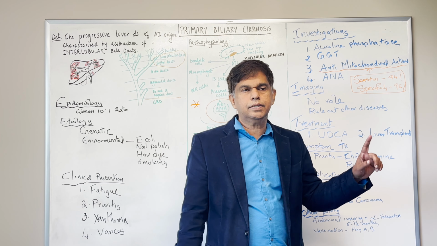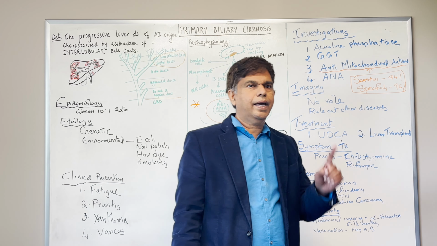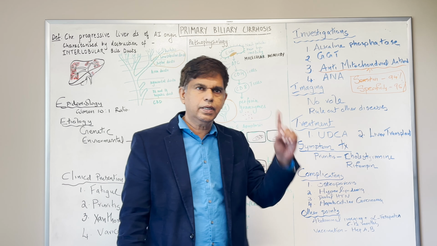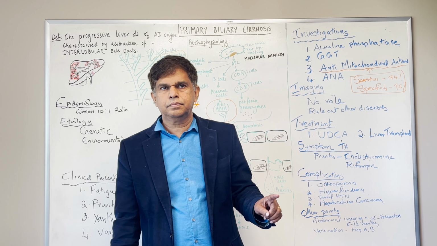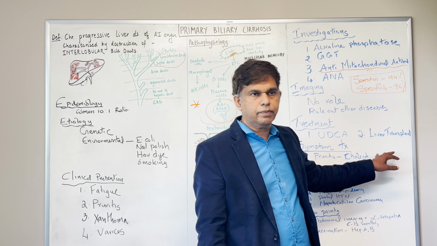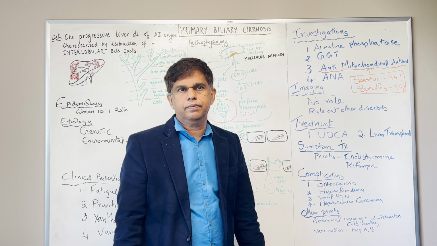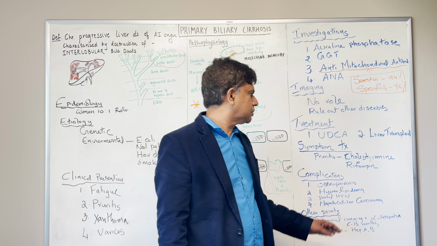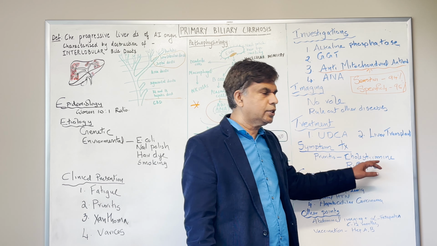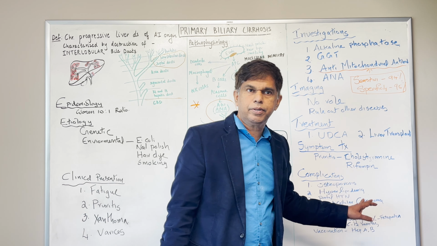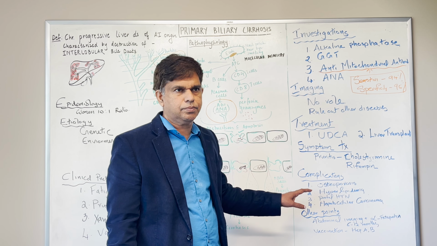Next thing is the treatment. How do you treat it? UDCA, remember that. It has been shown to improve survival. The earlier you start, the less damage, and you could prolong the time to liver transplantation. When the disease progresses, you only have options like a liver transplant to decrease the mortality. And symptom-wise, how do you treat it? We already said pruritus: cholestyramine has a role, and rifampin you can also use for symptomatic treatment. It doesn't affect the mortality, it's only for symptom treatment, okay?